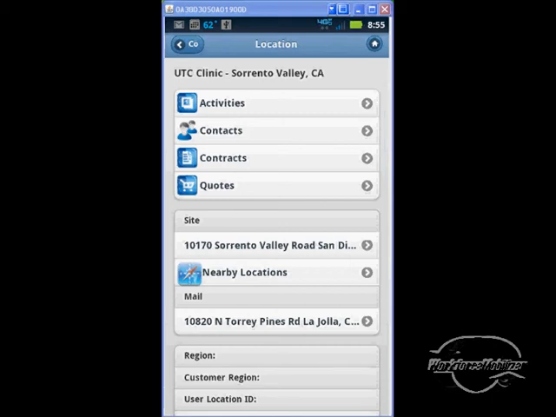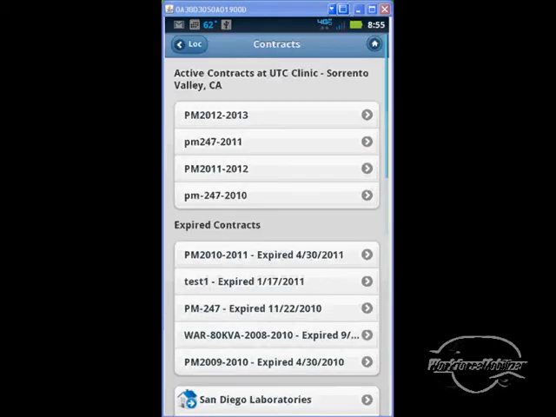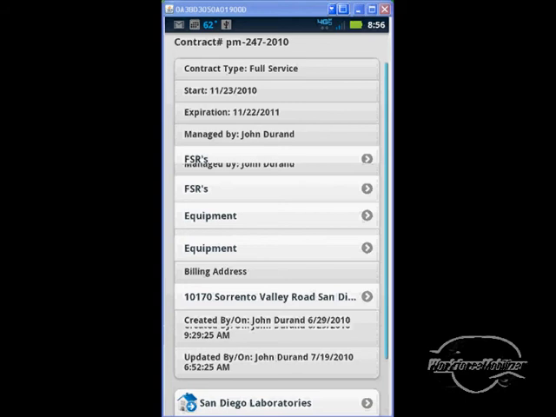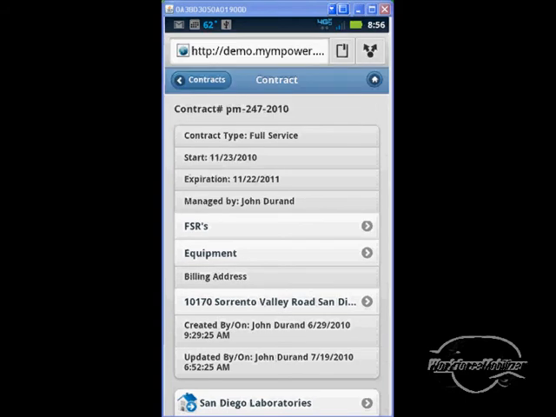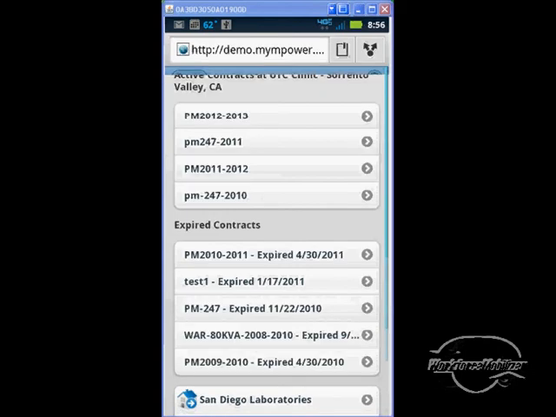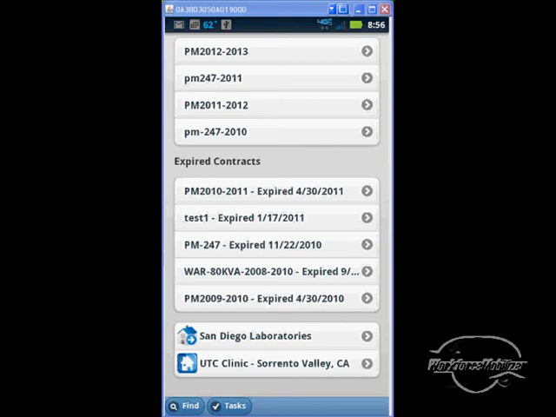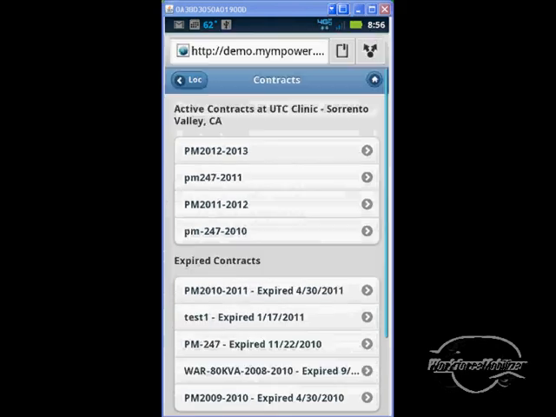Following that, I have contracts. And contracts are going to be split in two. As you can see on top, it is the active contracts, and on the lower level, it is the other contracts. Looking at one contract in particular, it shows me it's full service, and who's the manager. Going back to my contracts, now I can look at the expired ones.